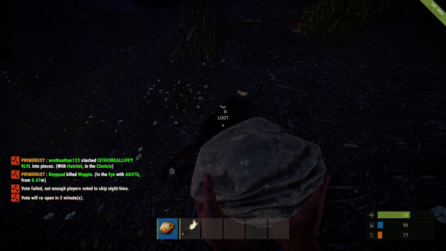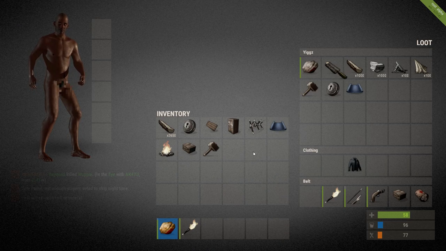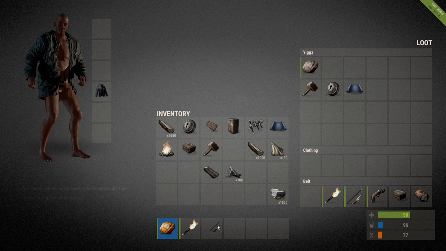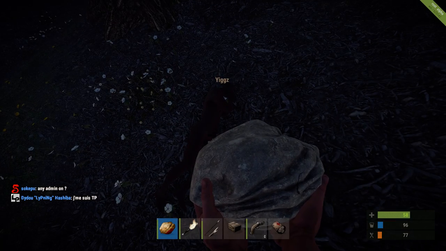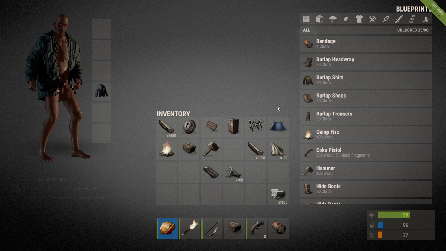Nah. We got a guy on a sloop. He's on a sloop. So let's take his ship. Yoink. Thank you. Yoink, yoink, yoink.